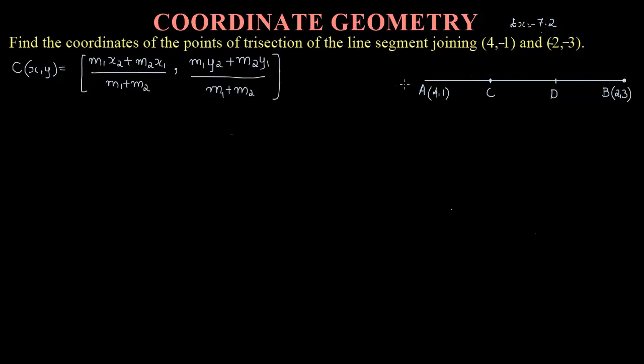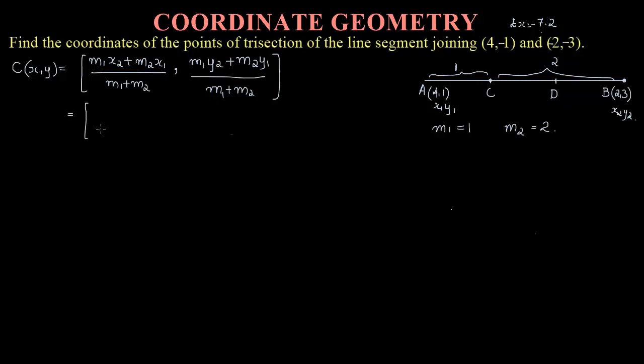Now if I am talking about the point C, from point A, how many parts are there? From point A to C, how many parts of the line are there? Only one part, right? From here to here. Then from C to B, how many parts of the line are there? There are 2 parts, CD and DB. So from here to here you can observe it is 1 part, and from here to here there are 2 parts, right? So what is the ratio you have got? You have got m1 equal to 1 and m2 equal to 2. And let me just write the values here: x1 y1 and here x2 y2.